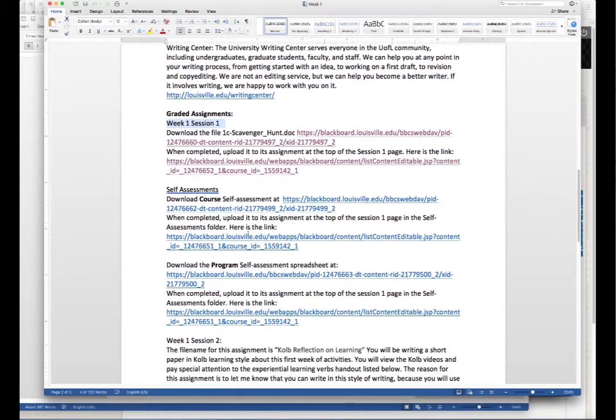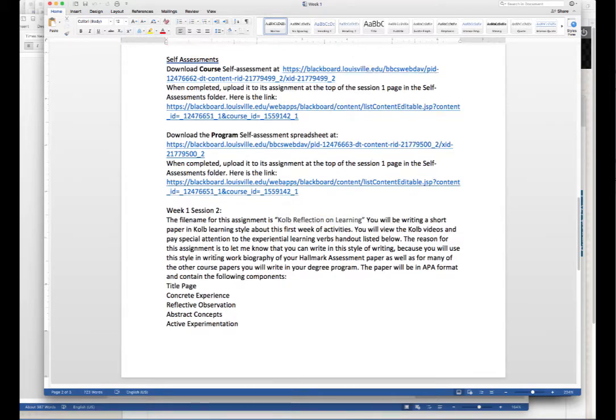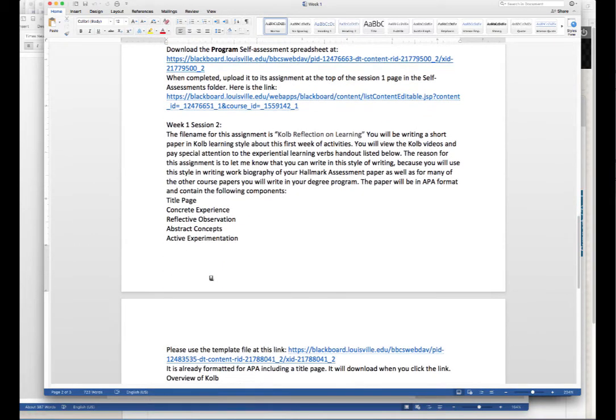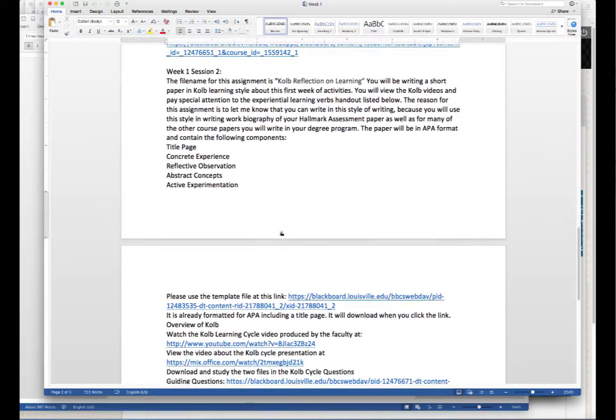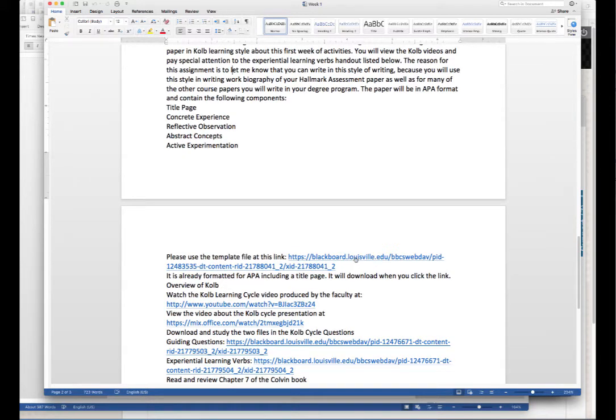But I mentioned we were pulling other things from session 2 because this is an accelerated course. And this is where we will talk about the Kolb Reflection on Learning, how to write in that Kolb style. And it's basically a paper that's written with a title page and 4 main sections. And there's a lot of resources which we're going to look at right now, or show you where the links are. An actual template for this, and I will open that up once.